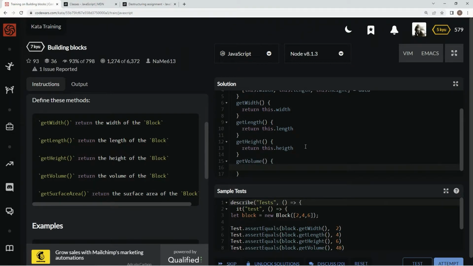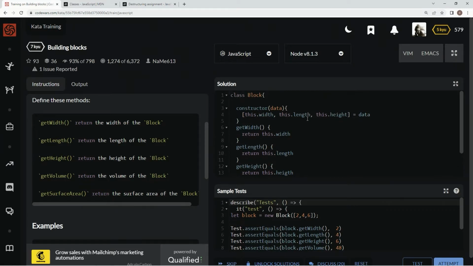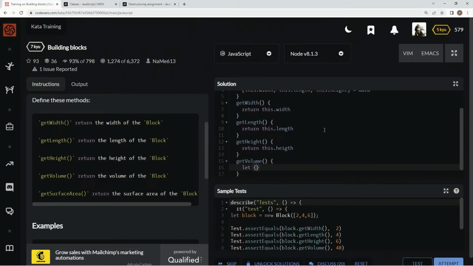And for this one we're going to say let, and then define this little object right here: let width, length, height equal this. That way we don't have to say this.width times this.length times this.height. I'll show you what I'm talking about.